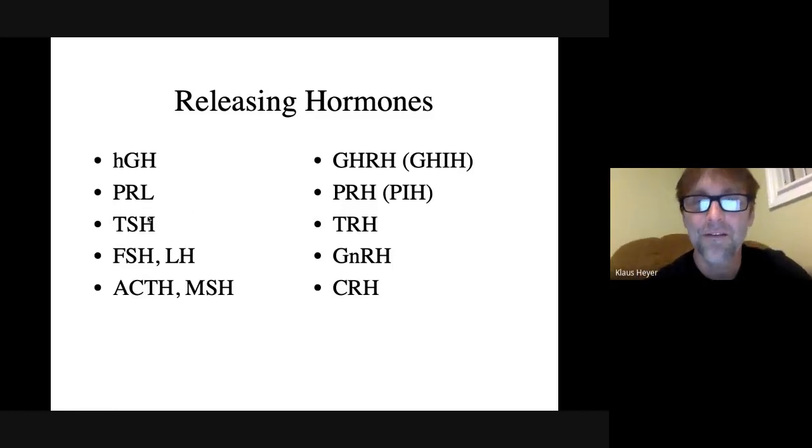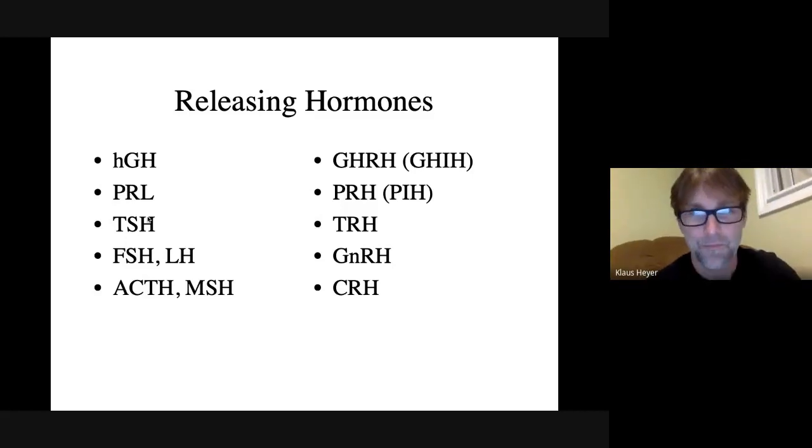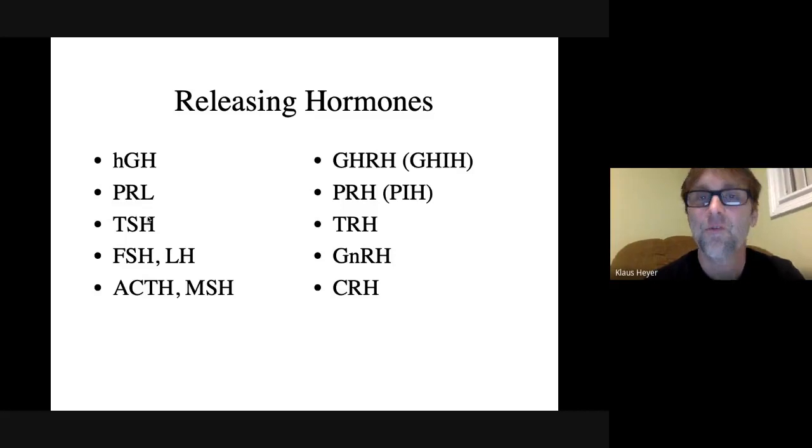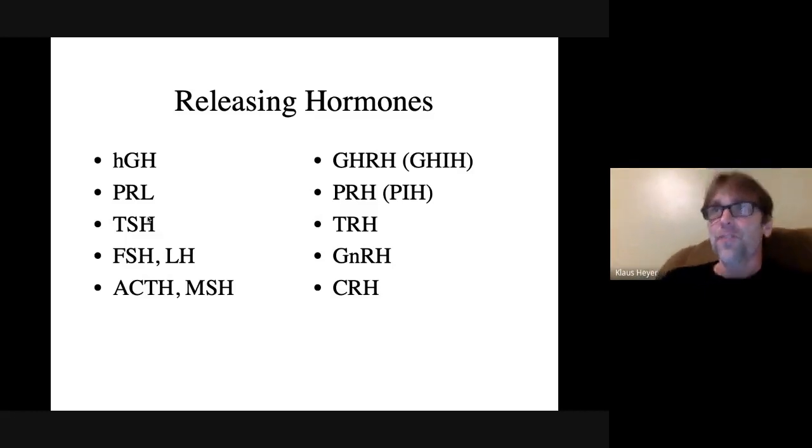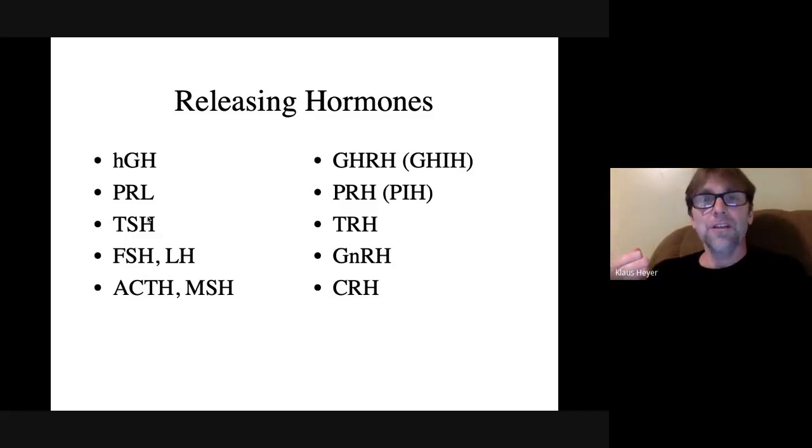What do we call that, when you break that cycle? It's the way our body stops things. You can say it to yourself, you don't have to unmute, but think of it: how does the body usually stop things once that balance is reached? So, negative feedback. All five of these work with negative feedback. That's normally how things work. Here, no, it's not negative feedback. You actually have to tell it to stop. So the hypothalamus has to release a hormone, growth hormone inhibiting hormone, and make it stop.